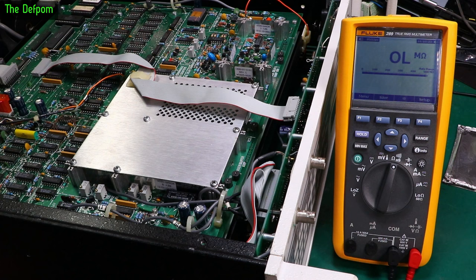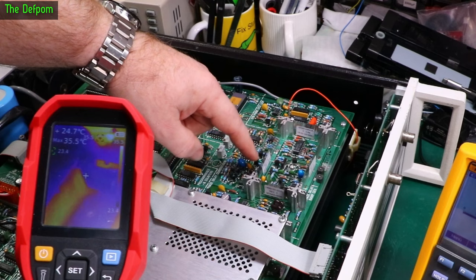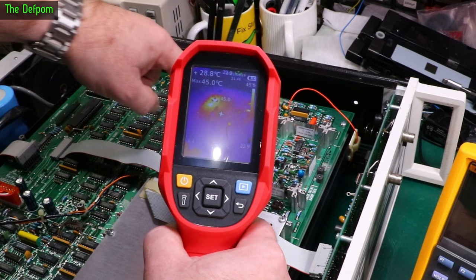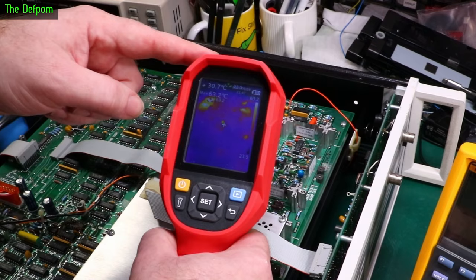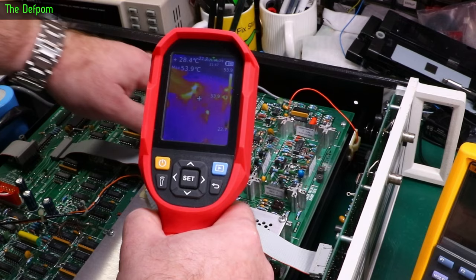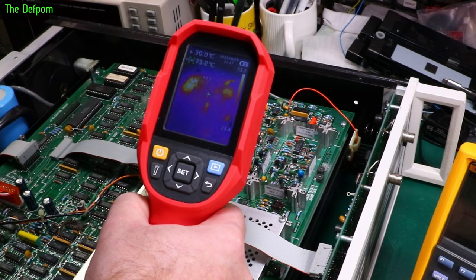I'm going to power this up using a thermal camera to check it. Looking at the thermal image, we've got some hot spots right here — these are two DACs, U100 and U101, which is rather concerning. But you can also see that little dot just here — that's tantalum C93 showing up, and it shouldn't be showing up. I've also got another hot spot over here. I'm a little bit worried about those DACs — I was seeing like 80 degrees on them. The only things showing up on the power rails are those DACs and that tantalum lighting up like a little dot. That little beastie right there is probably the problem.